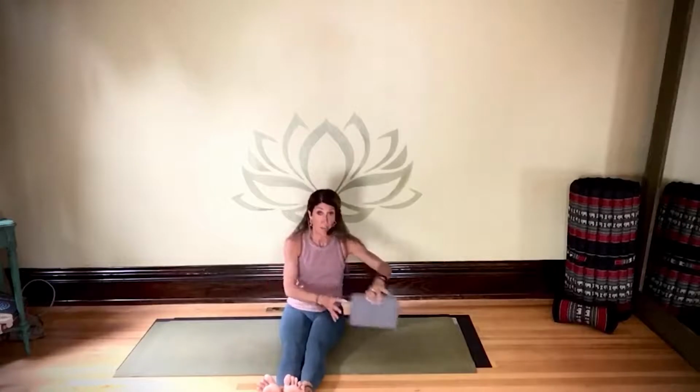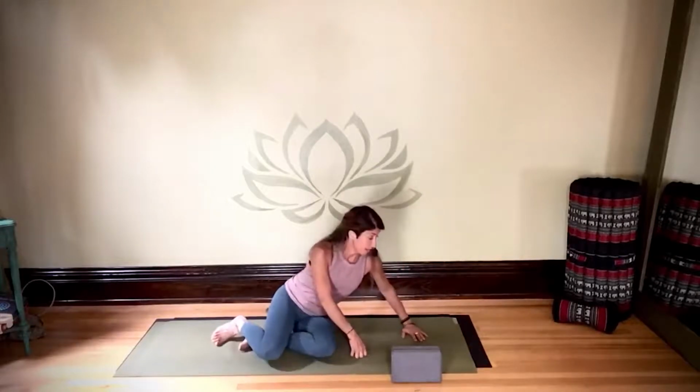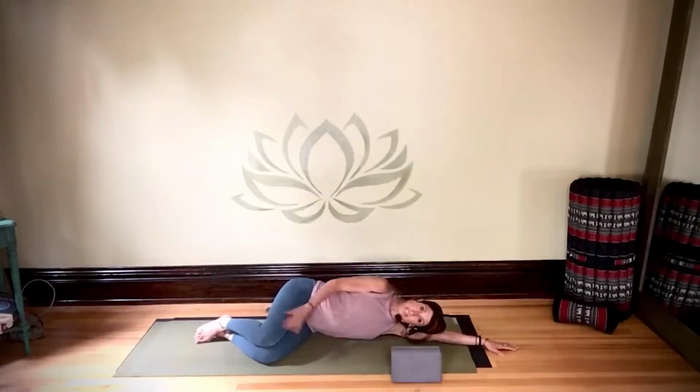Turn back towards the center, unwrap your hands, slide the block in, and soften your legs. Slide your feet into the center, and place the block down over to your right side. Swing your legs around, and lower down, all the way down to your side. I'd like you to stack your knees, your legs, one on top of each other.